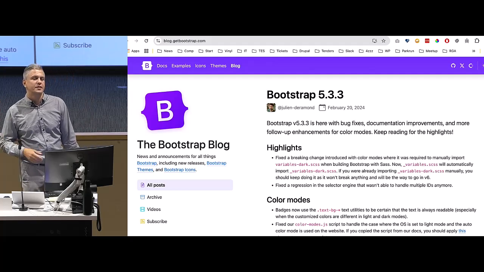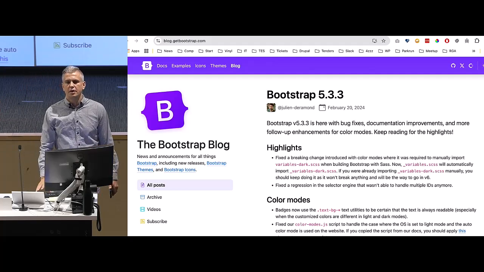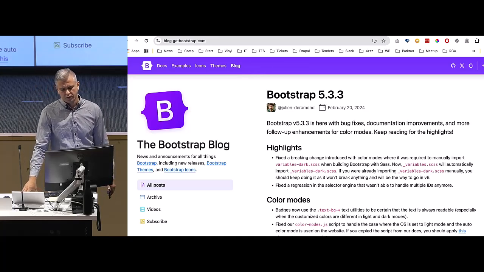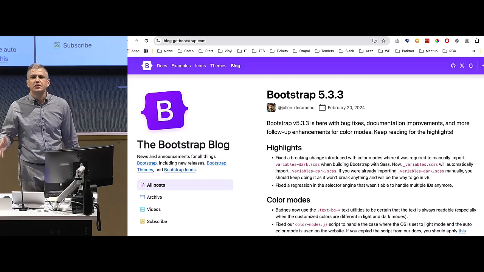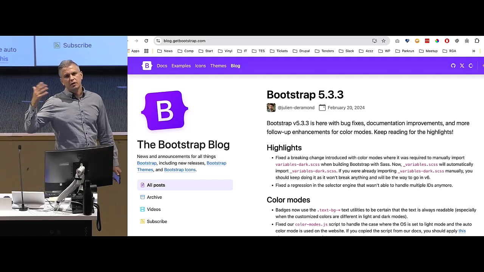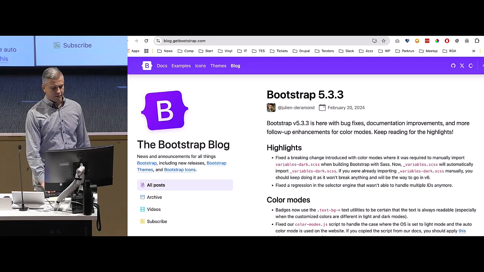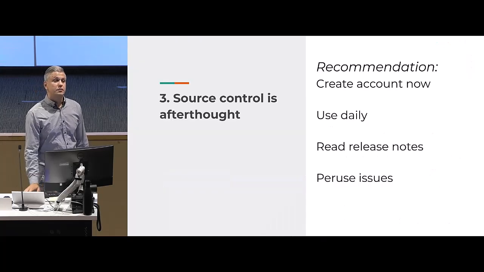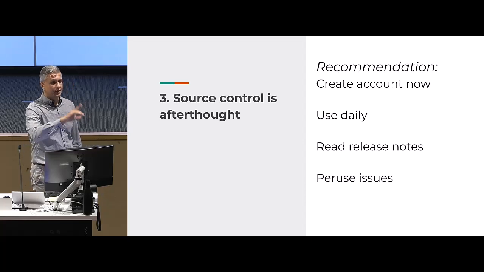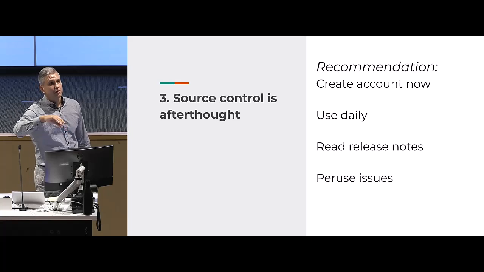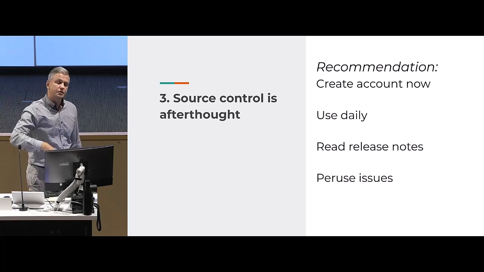When WordPress is out, click on the release notes. I'm not sure if they're actually on GitHub. They're probably just on WordPress.org. Go and see what's changed. You actually get more knowledge saying, oh, what's this thing? I better investigate that. Peruse issues. GitHub, GitLab, there's an issue queue. You click on that. You can see what people are working on. Just go read through that.